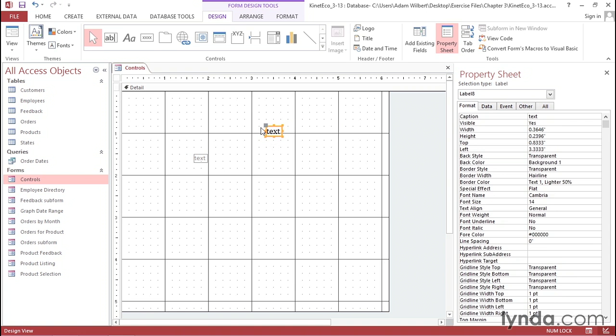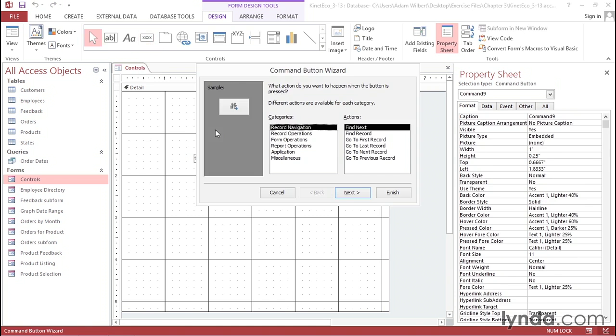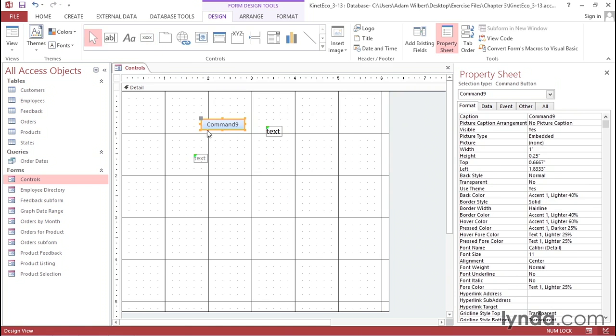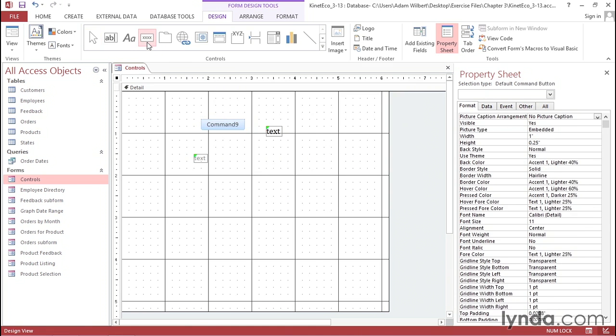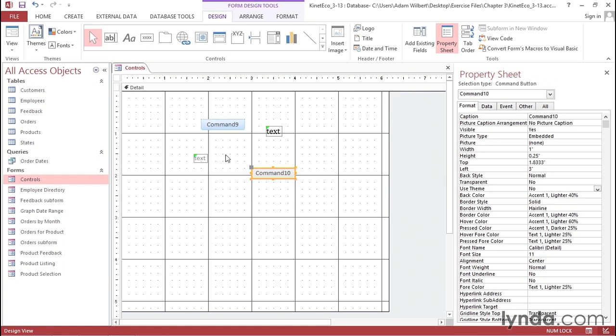We can also do the same thing for other controls. For instance, my button control. Normally when you add a button in, it adds it in this blue color. Let me go ahead and cancel out of this wizard. You see the blue color theme here. Now earlier when we were talking about buttons, I mentioned that my favorite property of the button here is this Use Theme Color property, and I like to set it to No. So what I'm going to do is set the default to No, and now every button that I add into my form, go ahead and cancel out of the wizard again, will be set to not use a theme color here instead.